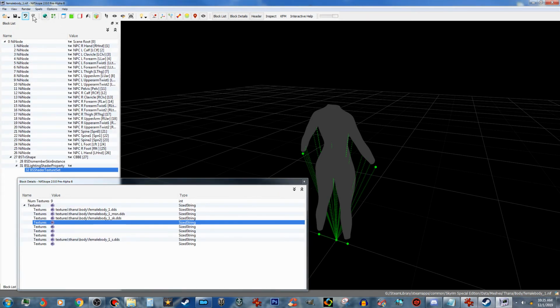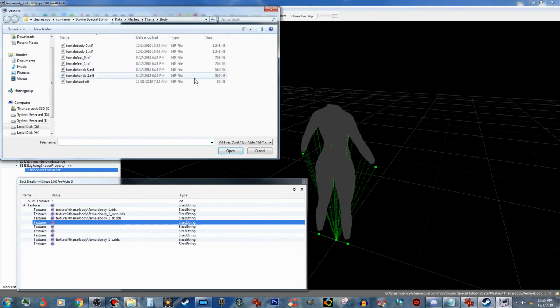And now, like I said, this is where the most work comes in, because you have to do this with every mesh that you have for your follower. Every single mesh. That includes all of her armor, her eyes, her hair, her brows, weapons, everything. So I start with the body and I get that done. Then I do the armor.